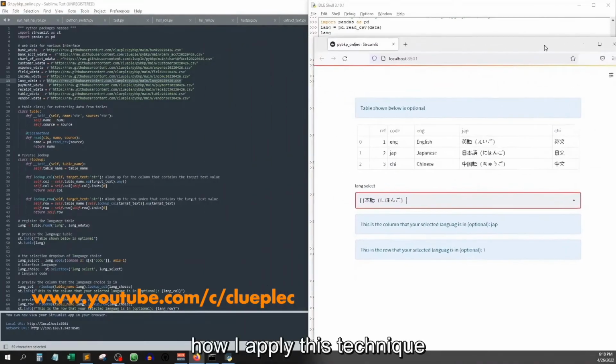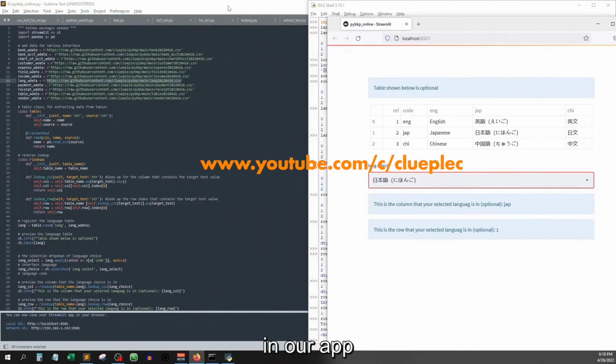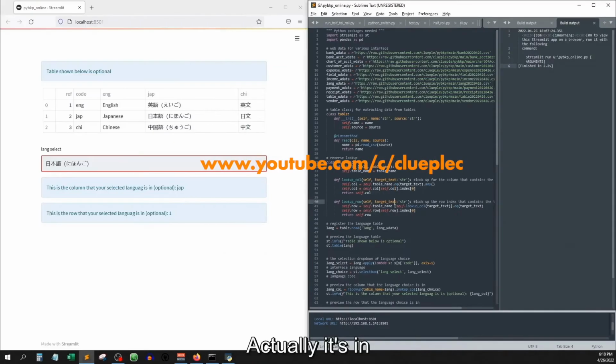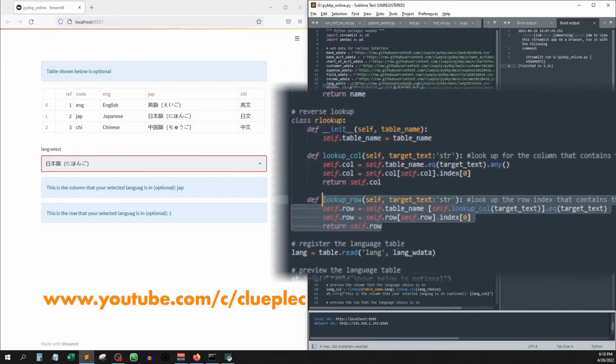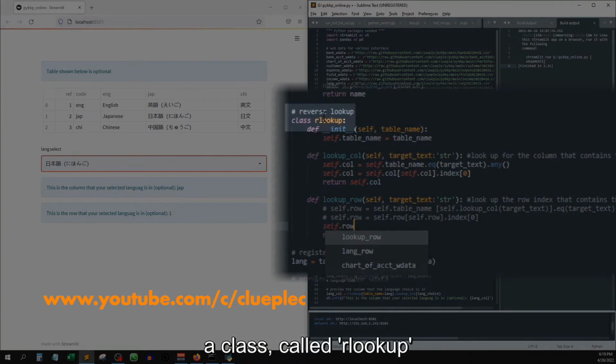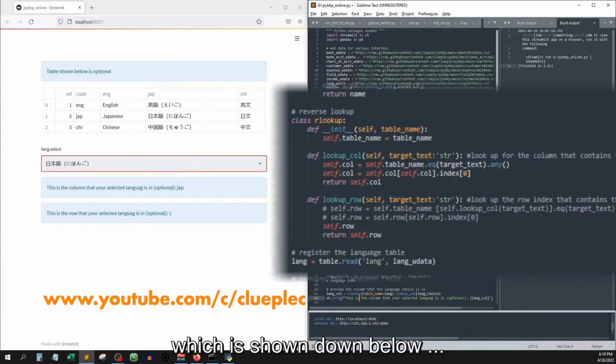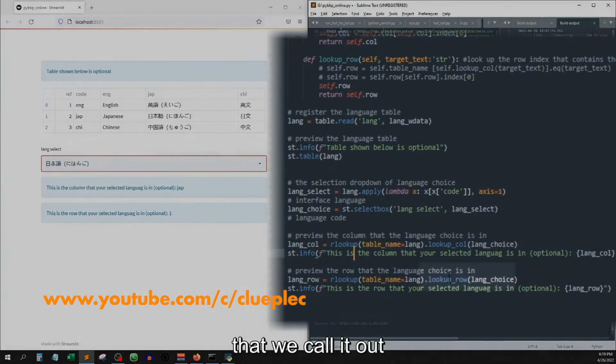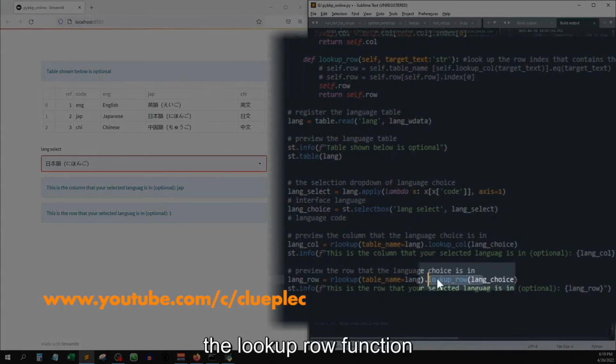Let's see how I apply this technique in our app. Actually, it's in this part, lookup row. Let me comment it out. Just like self.row, here I create a class called Lookup, which is shown down below, that we call out, the lookup row function.